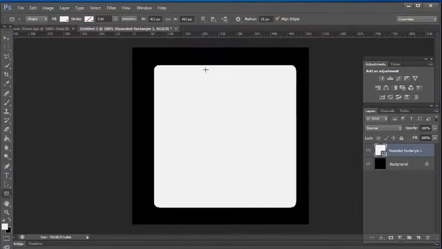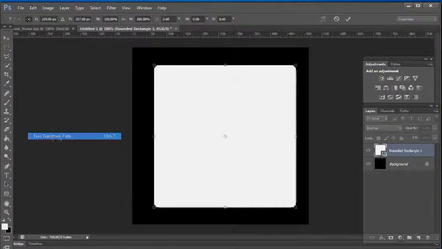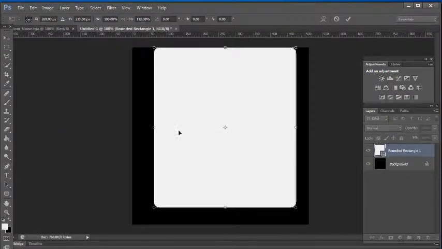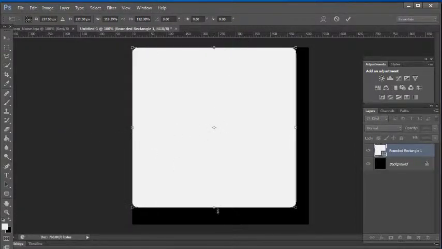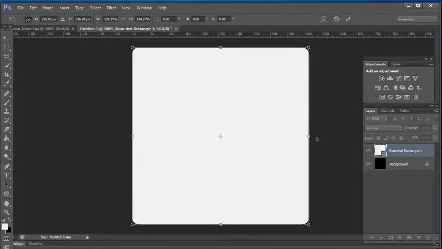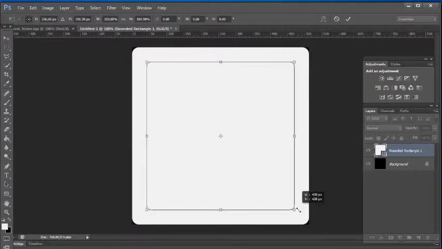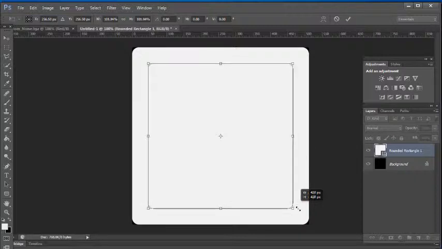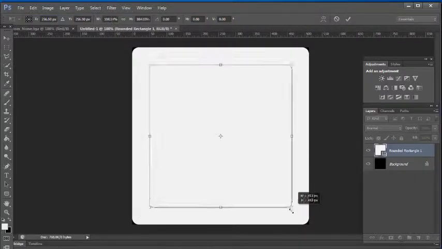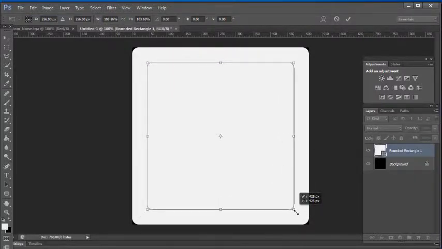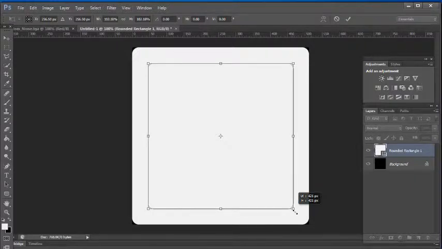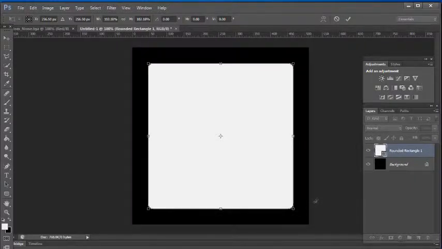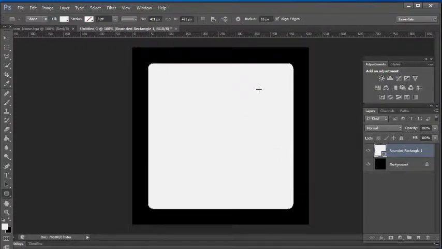in case you do have any issues. Now the next thing we want to do is go Edit, Free Transform Path, and we want to just snap this shape to the perimeter. And then we're going to hold down Shift and Alt, and just drag that in. And as you can see, what it's doing is scaling it from the center to give us a nice even border. When you're happy with that, press Enter.